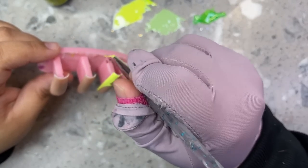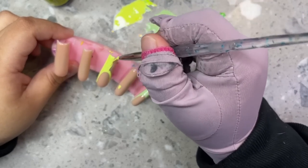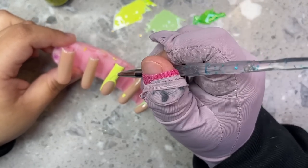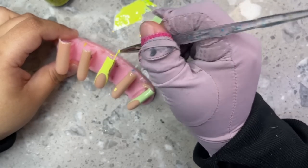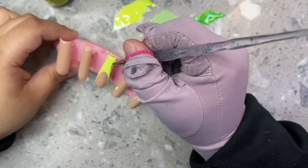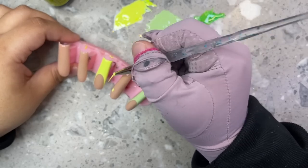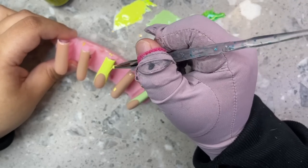There are just some days where I can't do it. If it's really bad, to the point where my French tips just don't come out good no matter what, I will honestly leave it till the next day, because sometimes you just can't, you know what I mean? Sometimes it's just an off day and everything's going wrong. I always have those days, so don't feel upset if you have days like that too.